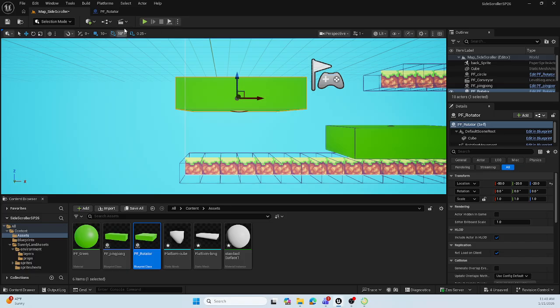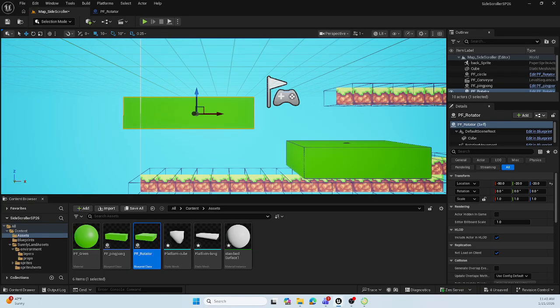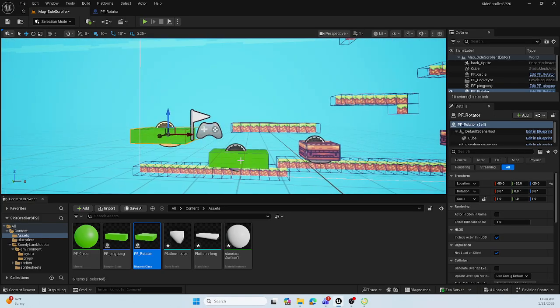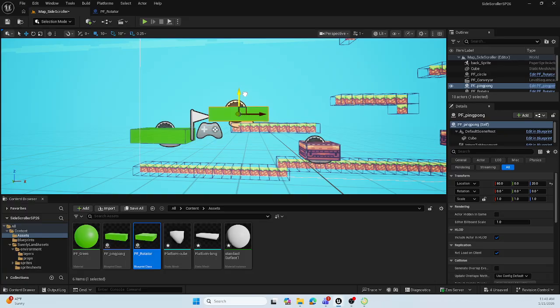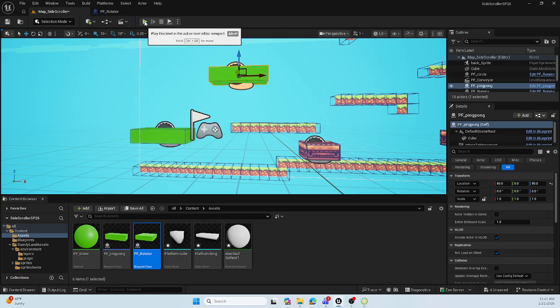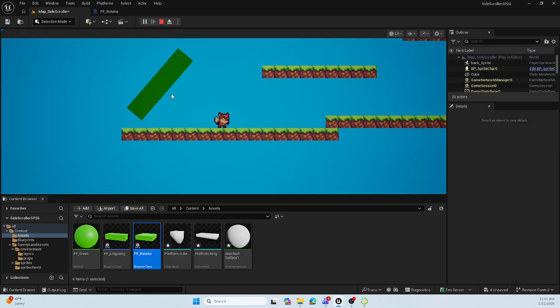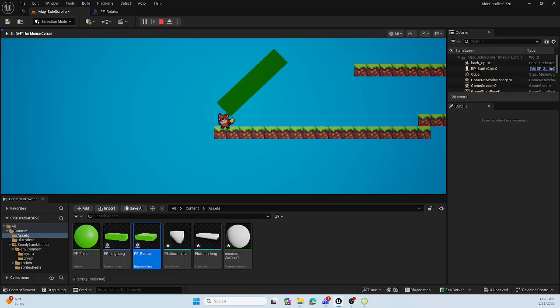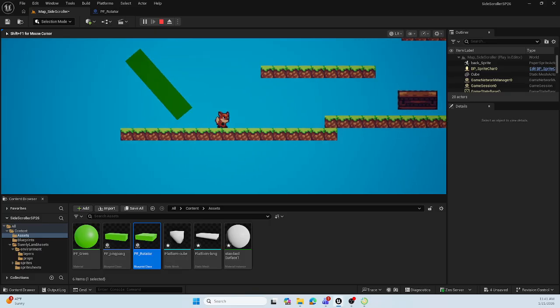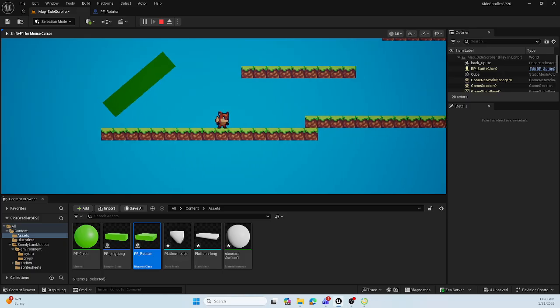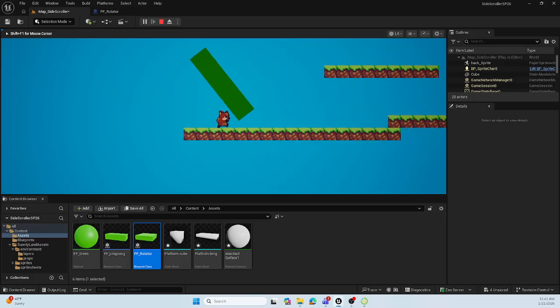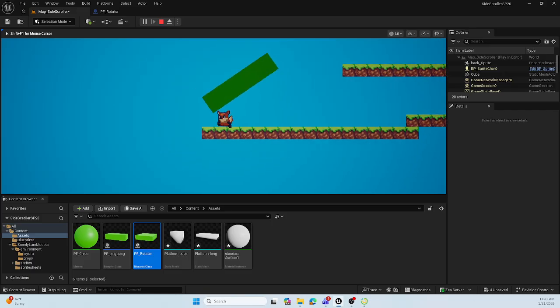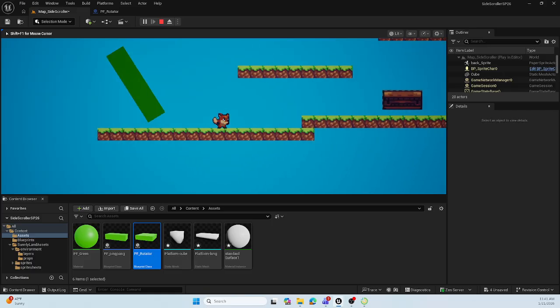I'm good, so I'm gonna hit play. Actually, I'm gonna move the one we just placed up there so it's out of the way. All right, I'm gonna hit play. Let's see how it goes. There's my rotator now, and it's rotating at a good pace. So it blocks me, or I can run through it. Boom, boom. Or I can jump over it, and there we go. So kind of fun and cool. All right, so rotators are fun.